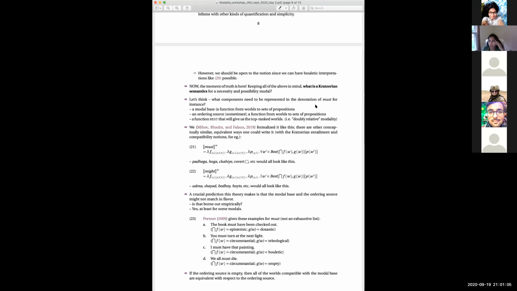So for example, if you say, oh, I want to go from Calcutta to Delhi, I want to take a train, but I also want it to be fast. Suppose you tell me that, and I say, oh, you must take the Duronto Express, or you have to take the Duronto Express. And then you say, oh, but I also want to have some scenery, and maybe the route of the Duronto doesn't take you through any nice scenery. So then I say, oh, then you should take the Rajdhani. You see what I'm saying? Both are necessity modals, but one is weaker than the other because it's sensitive to more information. And more information in this kind of system means ordering sources.